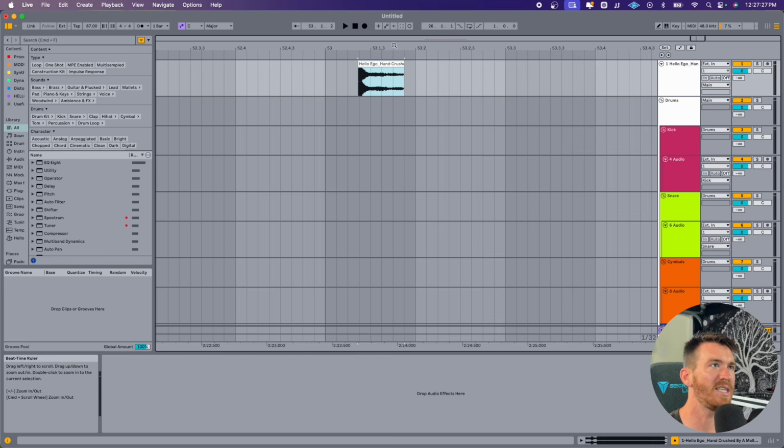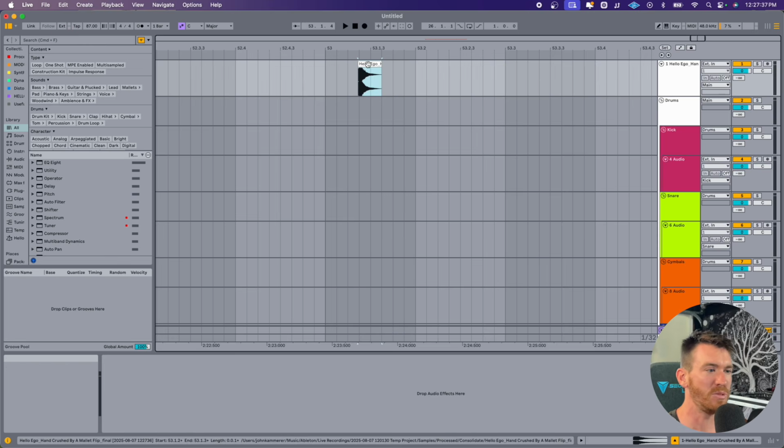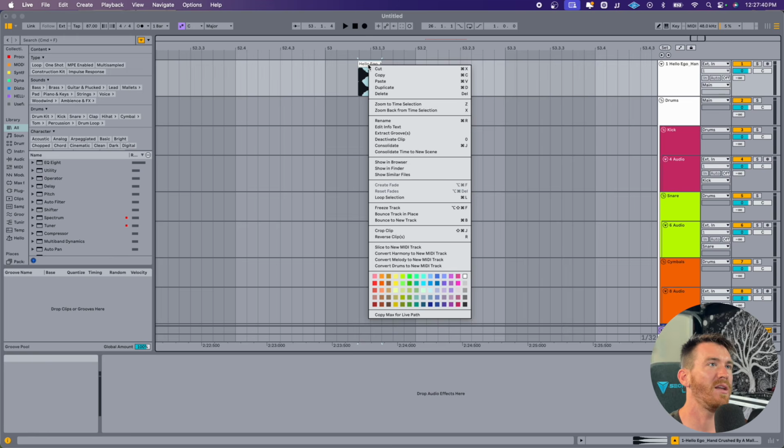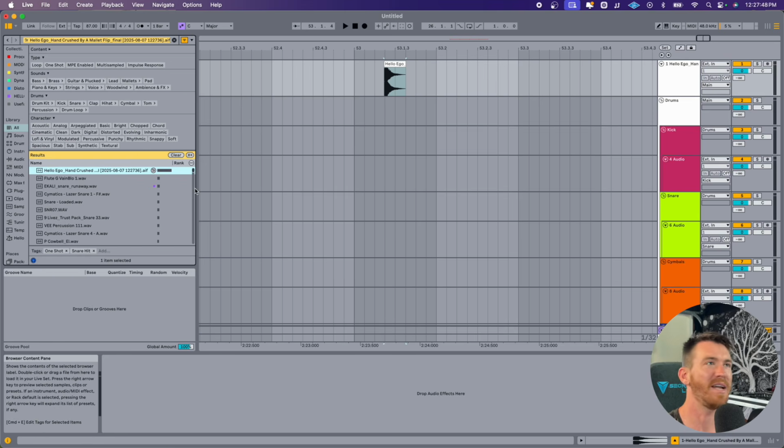First of all, I'm going to isolate the sample. Trim it down a little bit. And I'm going to press Command J to consolidate it. That way it's just this one sound. If I right click, what I can do is go to Show Similar Files. Over here on the side, it's now going to look for any of the samples that are similar to this one snare that I extracted.